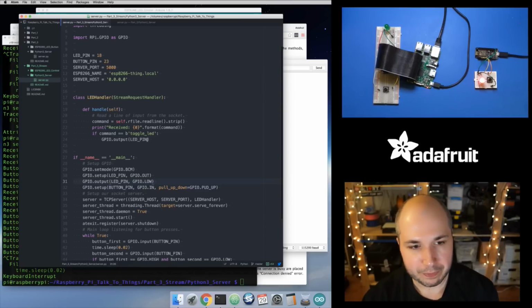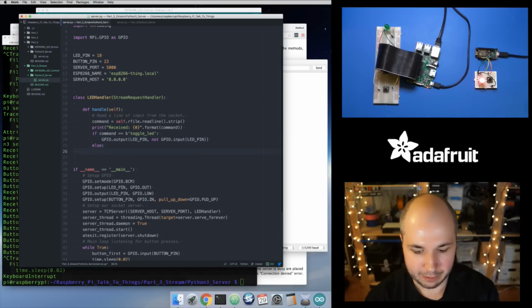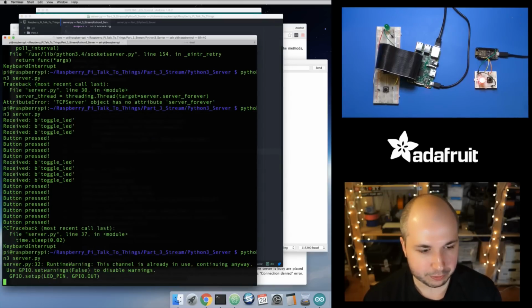Okay, so now whenever I get the toggle LED, I want to output on the LED pin, and just like in the Arduino code, you can do a digital read on this and then invert the value, so use the not operator. So I want to do gpio.input LED pin, which reads the current state of the LED, flip it around, and then set the LED to the new value there. And then let's also put in an else and just print unknown command, just in case this check up here fails for some reason, I'll at least know, because it should print out unknown command here. So okay, let's save this and let's run our server and see what happens.